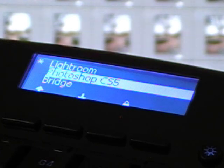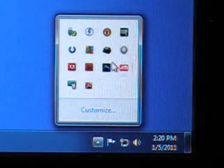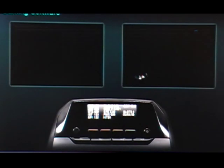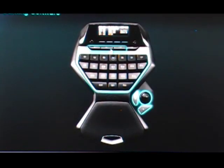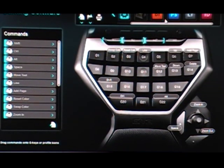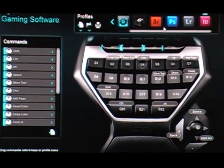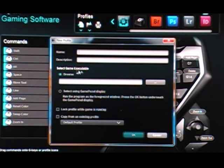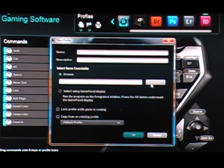You can have your own custom profile keys for each program you use. To record which key you want to do what command, go down to the bottom corner, right-click on the G icon, and click Open. That pulls up the Logitech Gaming Software, where you can customize what you want your LCD to display and program the keys. You can click on the keys and see different icons like Bridge, Photoshop, Lightroom, and InDesign. You can create new profiles here, and also set a Game Executable, meaning that when that specific piece of software is open, the G13 will switch to the profile made for that game or program.